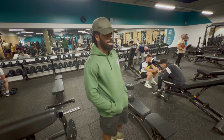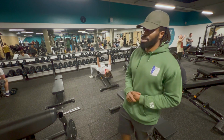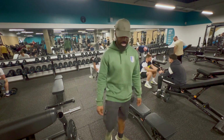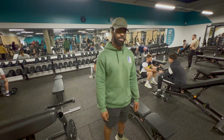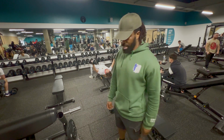Whew. One more set left and then we can do some Nordic curls, which I'm actually liking more and more. I wish I started doing them more, because in addition to the warm-up, they also help my knees. My knees are pretty good now. This one's slightly achy, I can feel the tendon a bit, but I do those and it's just like, oh, actually, this is perfectly fine now. My knees are like, oh, thank you. So we'll give the hammies a workout and then it's onto the machines.